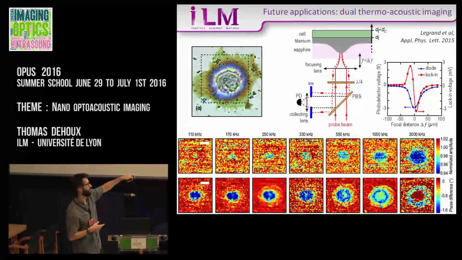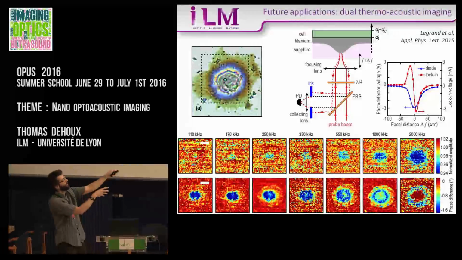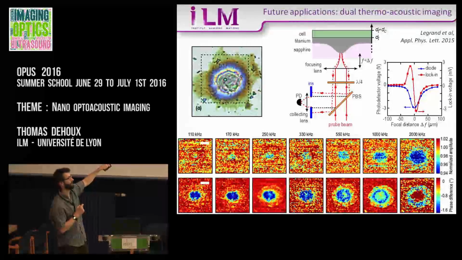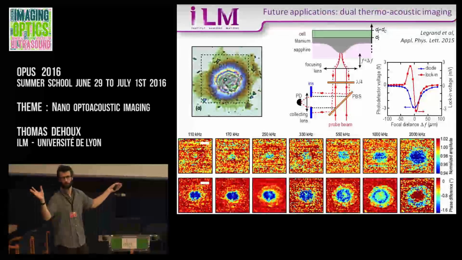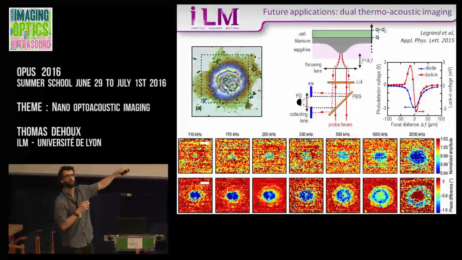Because when you're here on the edge, so maximum voltage, any fluctuation in the position of this interface will be converted into a change in voltage on the photodiode, because it will be cut by the iris. If you're there, well, it's completely focused, there's nothing to see. If you're at this position, all the beam goes through the iris, whatever the position. So you want to stay there to have the maximum voltage on the lock-in amplifier.